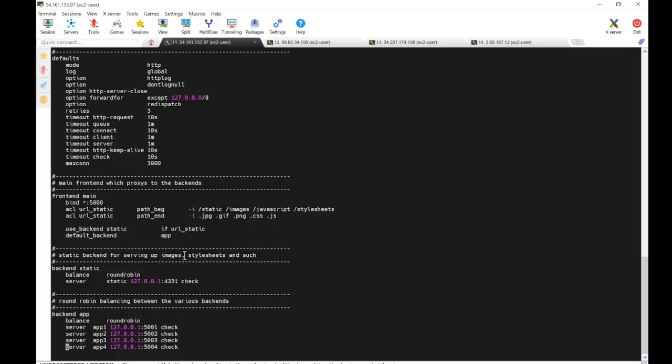So if we go to the last part of this file, here we need to update the backend application dynamically on the basis of the web servers. These are the static information which is already placed in that, so we don't need this information. Instead of this, we will be using a Jinja format here to update this information dynamically. For that, I am creating a for loop here in Jinja: for host in groups.webserver.